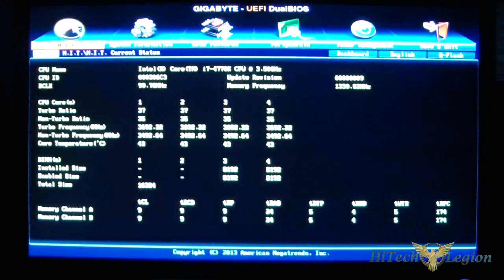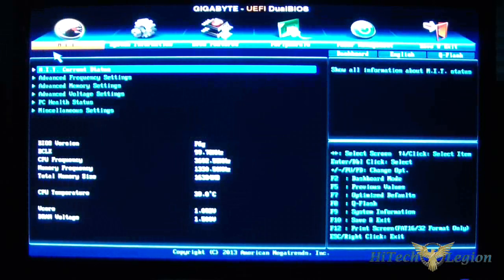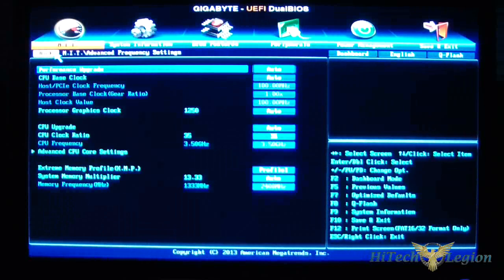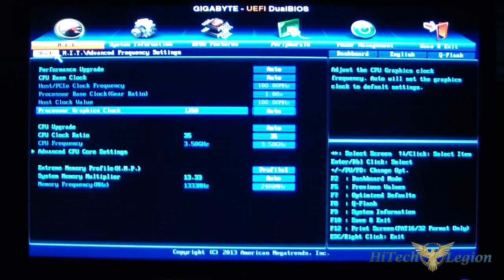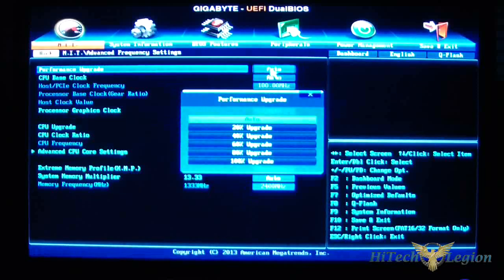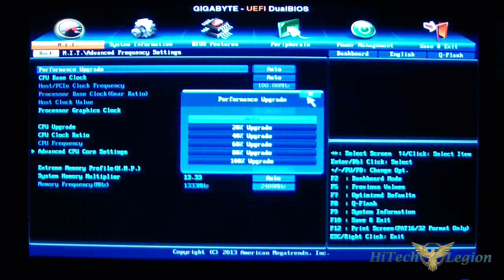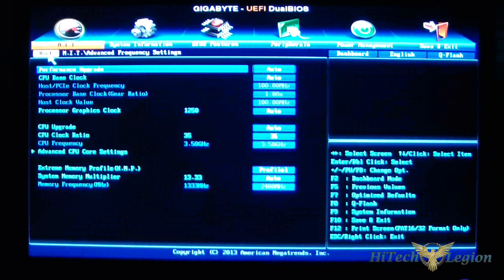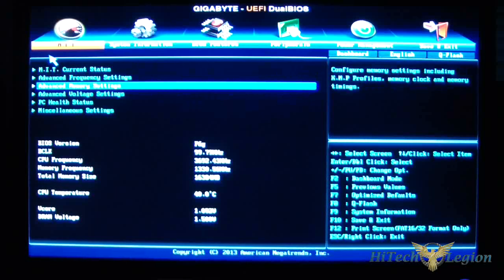So when I hit that right there, it's going to give me what my cores are set up to, what my turbo ratios are set up to, where my frequencies are at, what I have set up right now. So we'll click the back button, and then we'll go down to advanced frequencies. What's that going to give you? It's going to give you the same thing as in dashboard mode, but under a more familiar look. I usually like to use the keyboard in here because it is a little bit sluggish in the classic mode. I usually have to click a couple times to get the stuff to come up. So I found that by using my keyboard, I could get through this a little bit quicker.